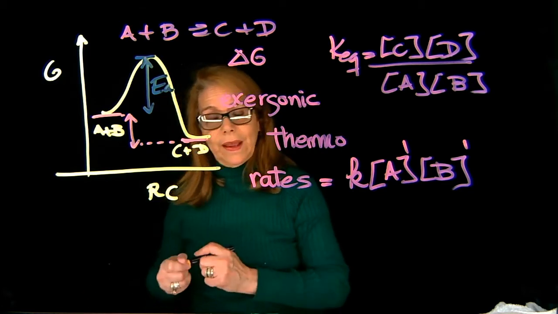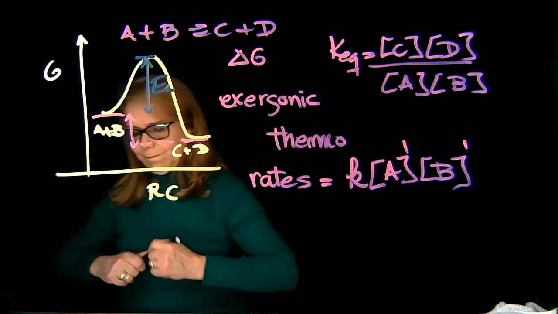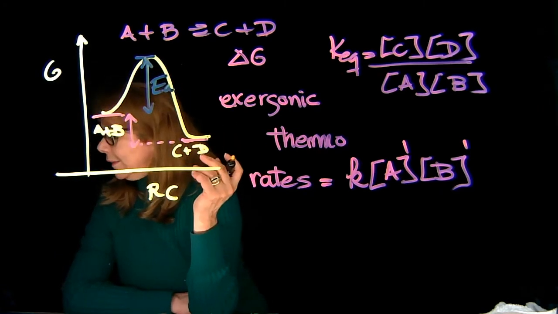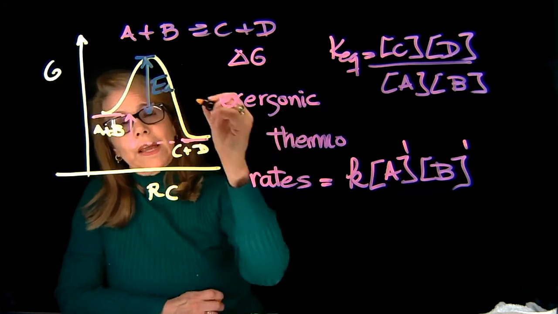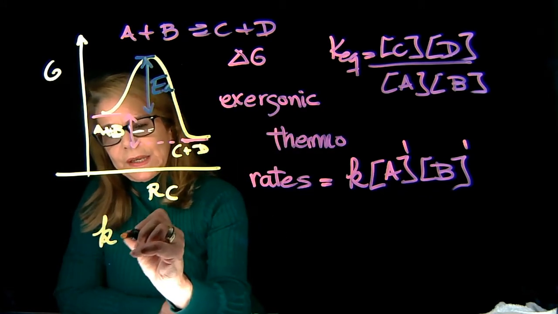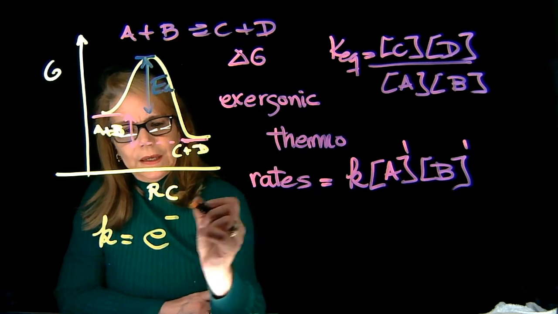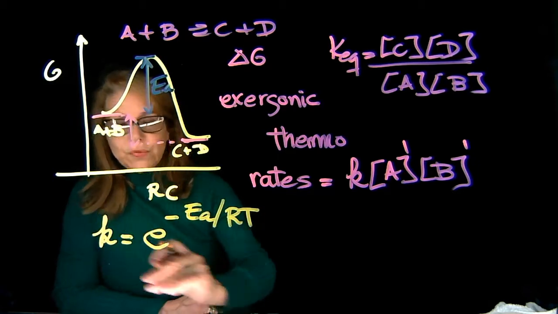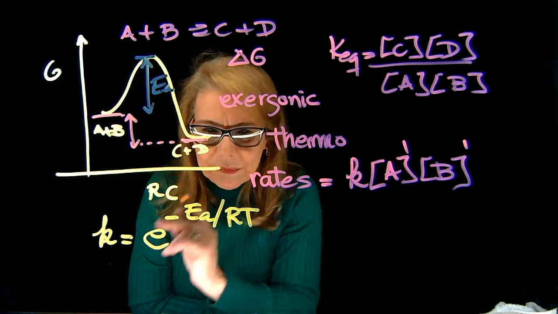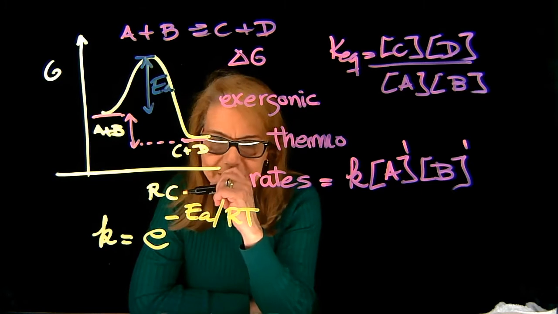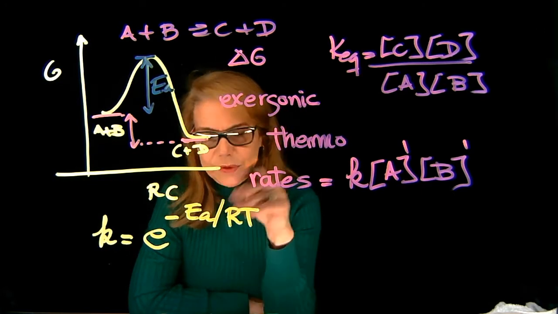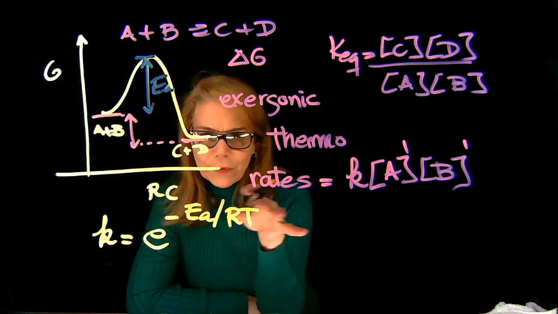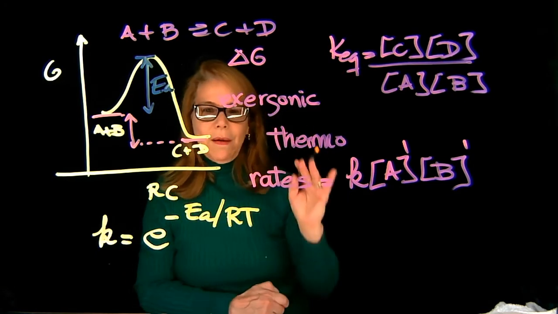We can also say that the relationship between the rate and the change in energy of activation is given by e to the minus energy of activation over RT. In other words, we can estimate this knowing the barrier, or we can measure rates in determining the energy of activation. There's a number of things that we can do, for example taking log and doing plots. But that's not the idea here.